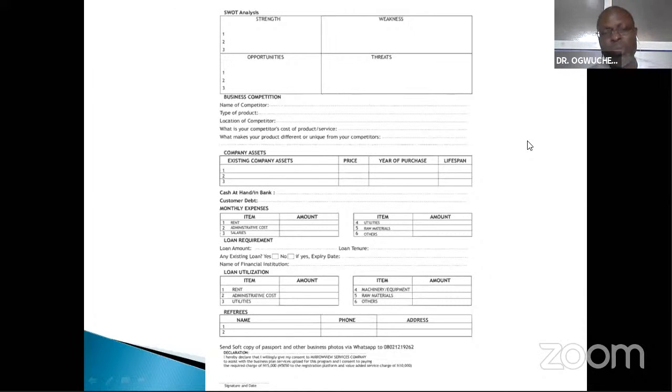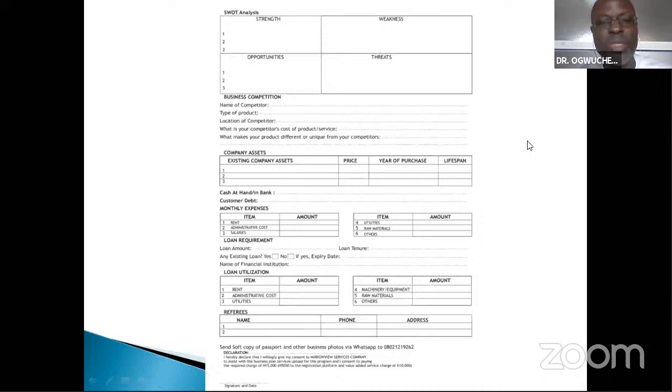So that is how you do your SWOT analysis. Your strengths, you highlight them, your weaknesses, highlight opportunities, and then of course, based on the weight of all of these things, you will now be able to chart a path for yourself, chart a course for yourself, to be able to adopt a way in which you go about the line of business. So that's basically how you do the SWOT analysis.